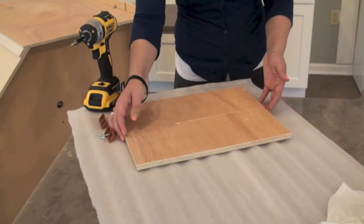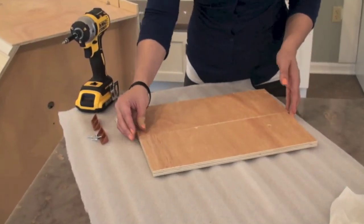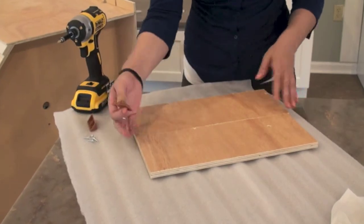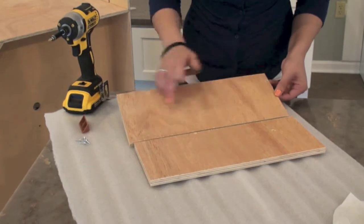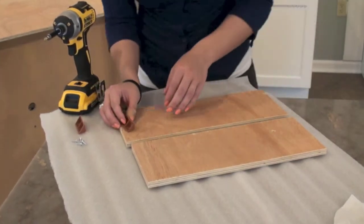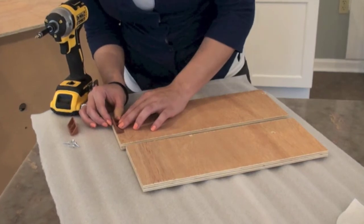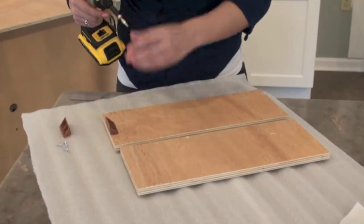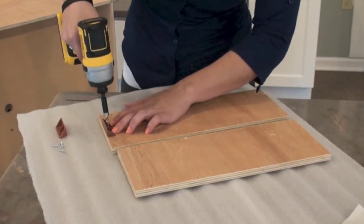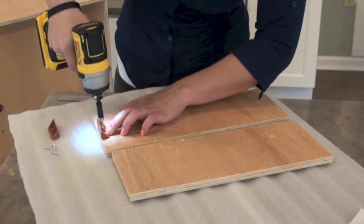Next we're going to take our 2 pieces of toe kick and we're going to connect them to each other. Before we connect them to each other, we're just going to take our L brackets. With this toe kick, we've got pre-drilled holes. We're going to go opposite of the pre-drilled holes. We want to put our plastic corner bracket right at the edge, make it flush. Using our 1/2-inch flathead screws, we're going to screw it into place.